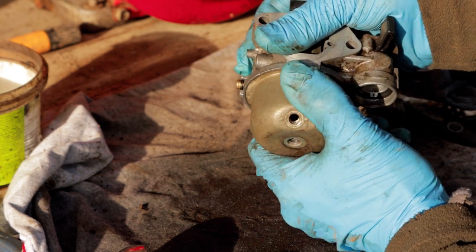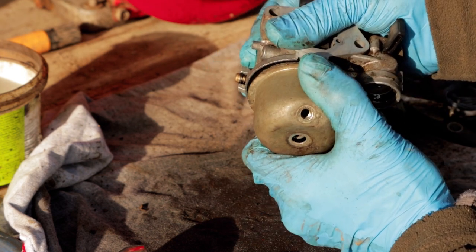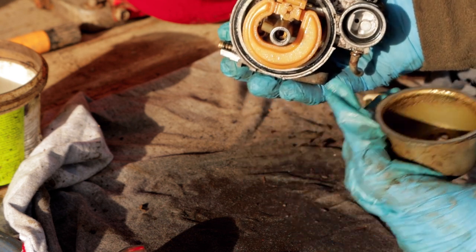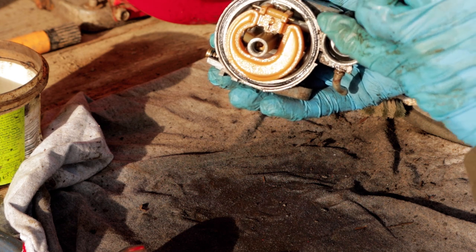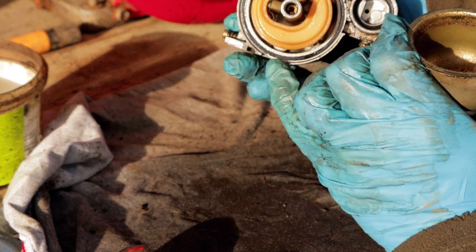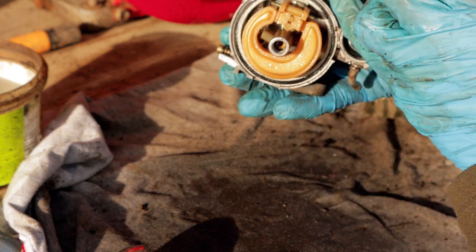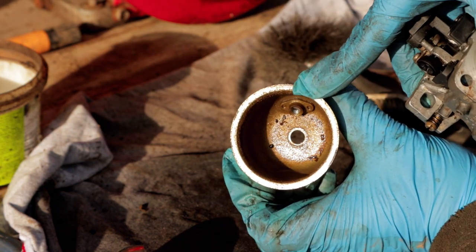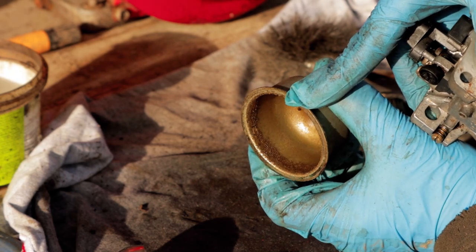And this is a point where I want to be careful again, not to damage the little seal or O-ring that will be in there somewhere. Okay, that's good, yeah, it's around there, it hasn't pulled out or anything. Often these really expand when they come out and they're hard to get back in. And again, there is some sediment in there, but it's not too bad. I've seen a lot worse, actually.